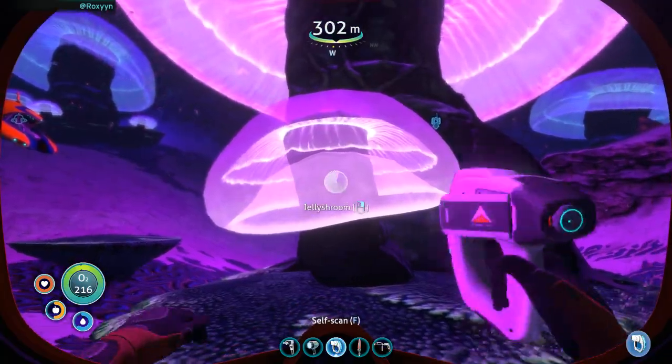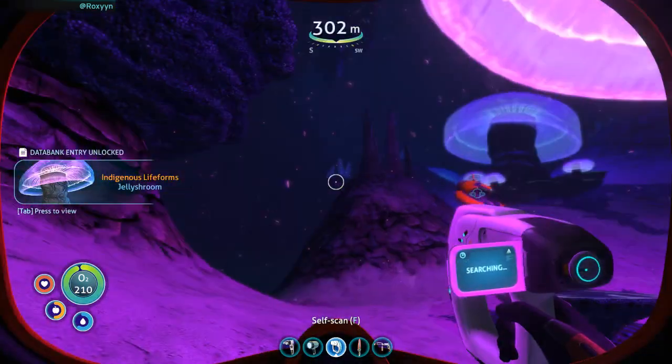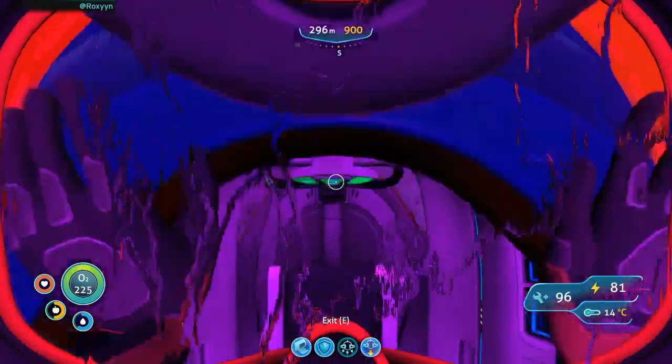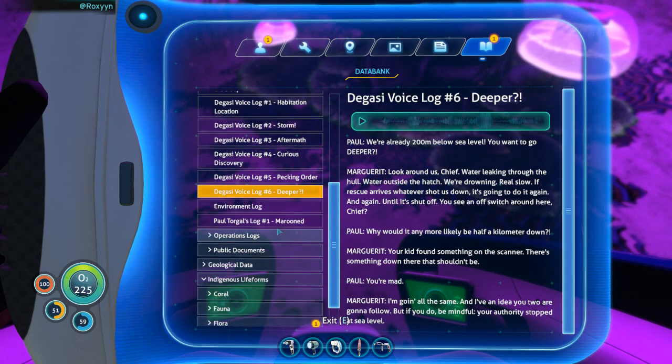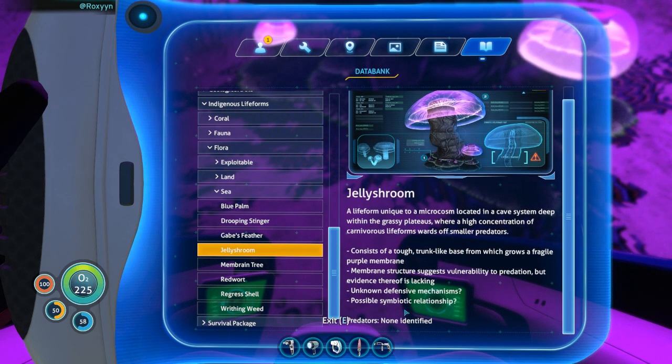Wait, I can scan this? Oh shit, it's the whole thing. The big guy. Let's read about the magic mushroom. Life form unique to a microcosm located in a cave system deep within the grassy plateaus, where a high concentration of carnivorous life forms ward off smaller predators. Tough trunk. Unknown defense mechanisms.